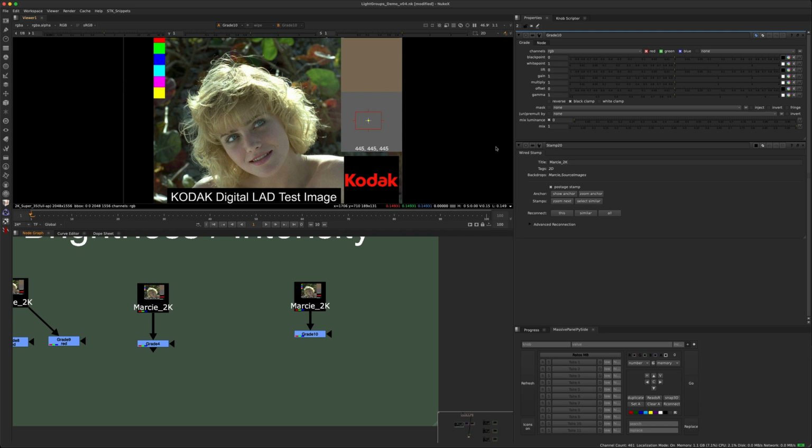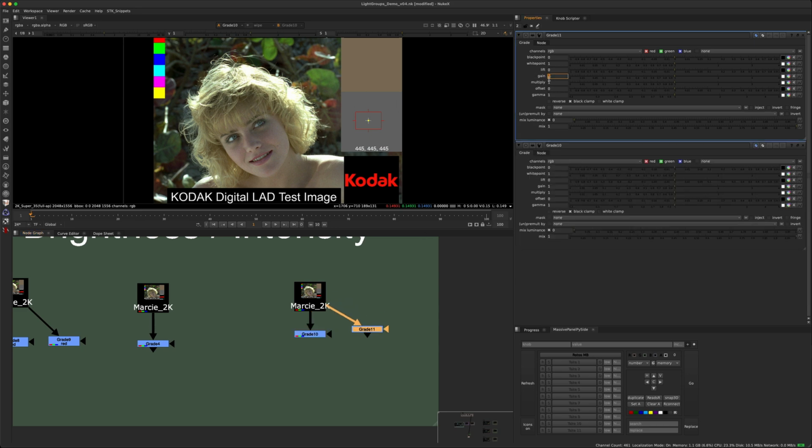I actually go one step further than that, and I like to divide my color and my intensity or my exposure into 2 separate knobs so that I can control the intensity and the color separately. And luckily, in a grade node, we have gain and multiply, which are essentially the same thing, right? So I'll just prove it here, but different names, same value. So if I do gain of 2, and then here I do multiply of 2, guess what? They're both multiplied by 2.